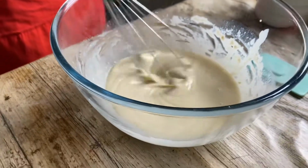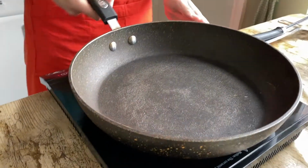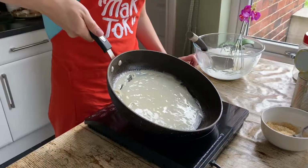So right after 30 minutes, let's remove our cloth and just give this a good whisk again. Now we're gonna start making our pancake. Got my pan over here, let's turn it up. Butter up our pan first. Add in the batter.